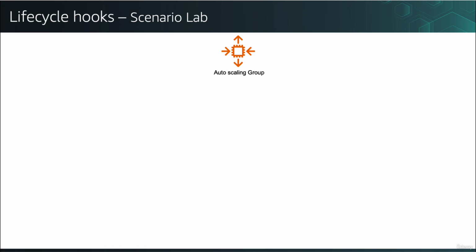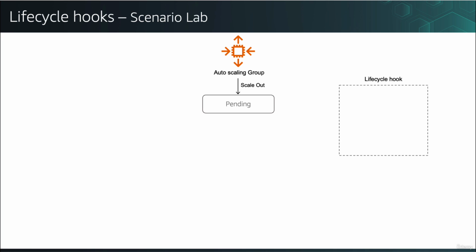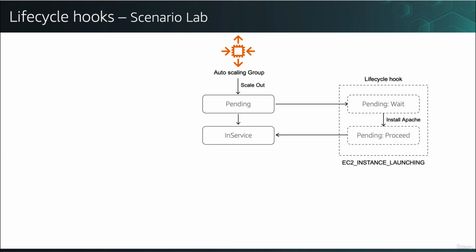Then, when a scale-out occurs, the instance will go to the pending state. We will configure a lifecycle hook that intercepts instances in this state and installs a mandatory software. Normally, organizations would install monitoring or security software. But for our example, let's say Apache is a mandatory software. Therefore, we will configure the lifecycle hook to intercept the launch and install Apache via script. The instance will only be able to complete its launch if the script has been executed successfully. Once in the in-service state, this instance is serving traffic with the Apache software installed and configured.